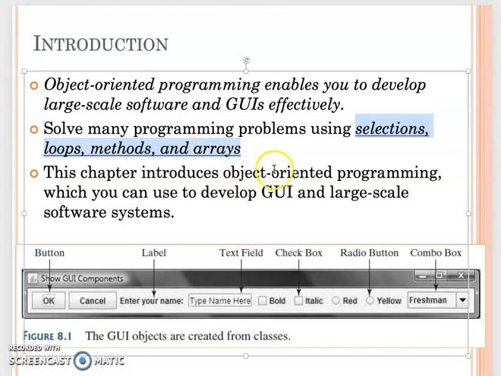Those things can be used in C++ for procedural programming, but they can also be used in the object-oriented concept. In this chapter we will start introducing object-oriented programming, so you can see how to define a class and create objects. After the midterm exam, we will use that a lot in our GUI.